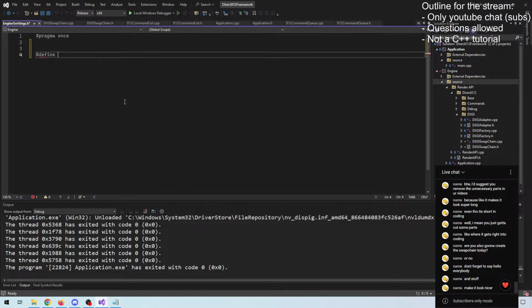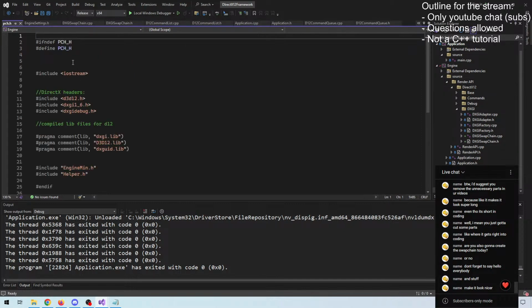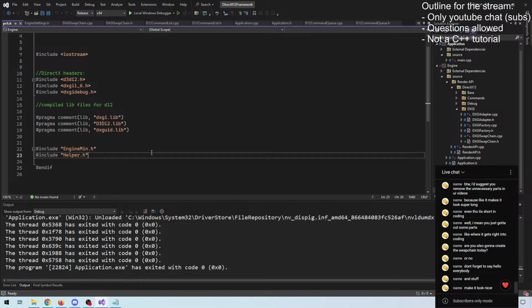We will create a global variable here that is called max swap chain buffers, and we will do 2 of those. We will make sure that we include them in our PCH file.